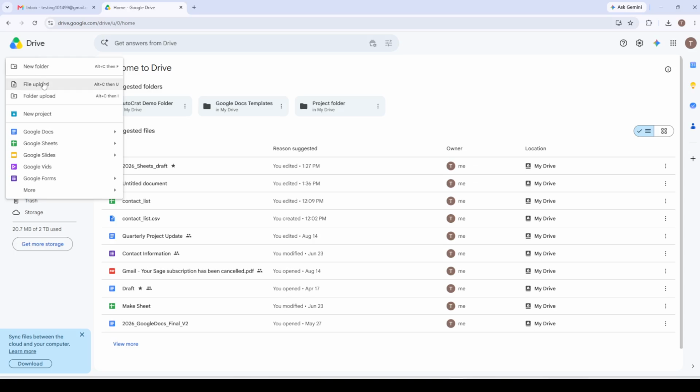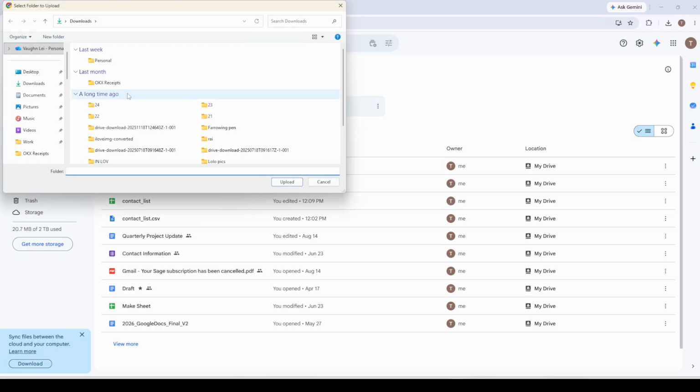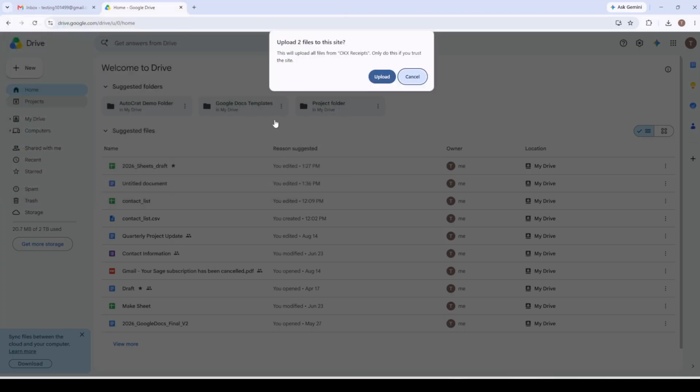I'm going to show you exactly how to send a folder in Gmail and attach it through Google Drive. Open a new tab, go to drive.google.com, and sign in if you aren't already. Once you're in, go to the New button on the top left, that big button with a plus. Click New and choose Folder Upload. Don't pick File Upload because that would drag in each file separately and the folder structure falls apart.